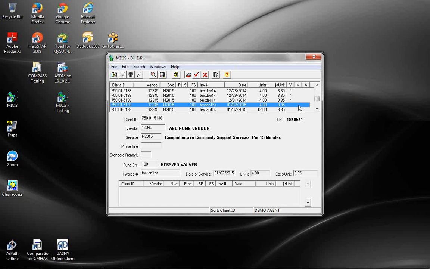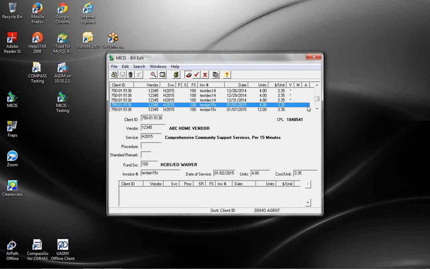Other things would be, in the encounter world, if behind the scenes the state keeps rejecting for eligibility, we're automatically resending those. And so the system is automatically wiping out the sent MSA date. That field is in the mass bill table, and that's what's controlling this as well. So even if you see that it's not been sent, it may have been sent. So I wouldn't rely on that to tell you any information about it being sent or not. I rely on your reports inside the claims processing area.